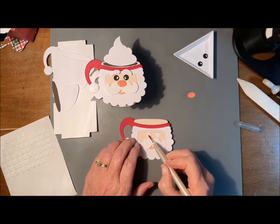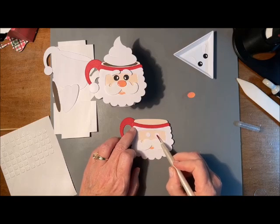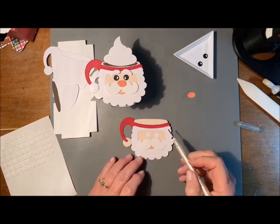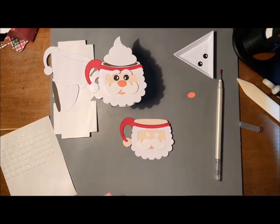There and right there. Okay, and then let's push these over like this. Get them. See, that's why it's good to have the liquid glue because you can kind of manipulate it a little bit. That's why I love the liquid glue.